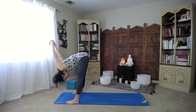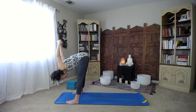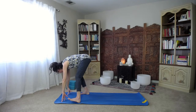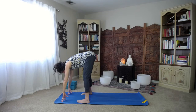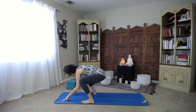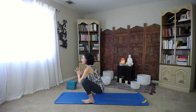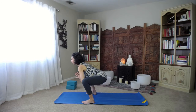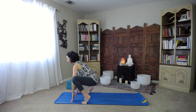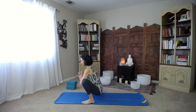One more breath. Then we'll exhale and lower the hands down. Now we're going to come into a squat, but we're also going to have a chance for maybe an arm balance — crow posture. Step the feet back and make sure you have enough space for the hands to come to the mat. Have the feet at the edges of the mat and start to lower the hips down, then stretch the heart up. See if you can keep the heels planted. With elbows to the insides of the knees, push the legs into the elbows and the elbows back into the legs.